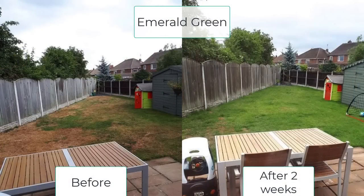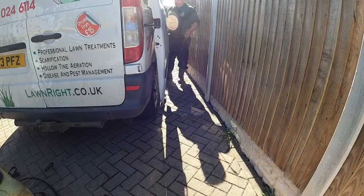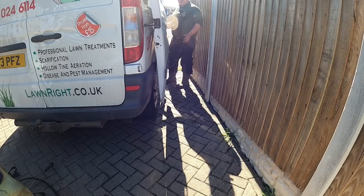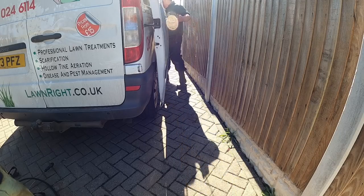So when you plant seeds, you put some of this on, give it a good watering in, and it will help the seeds to germinate. If ever you get any days where you've not been able to water, this will still hold some water around the roots, so it can help you through.